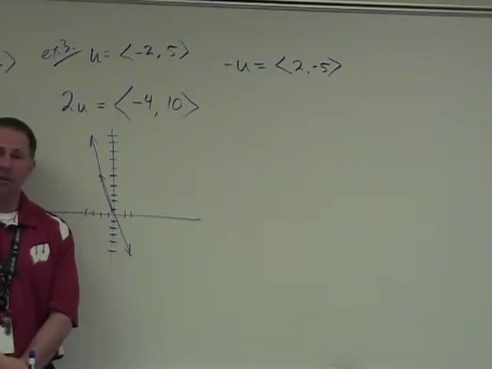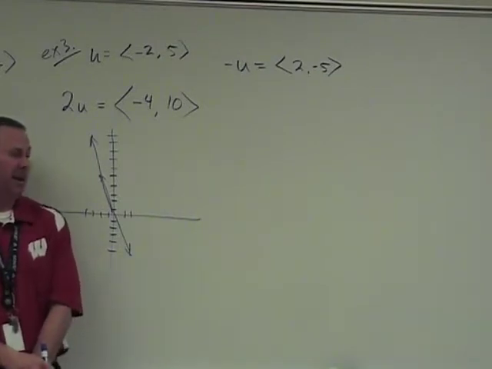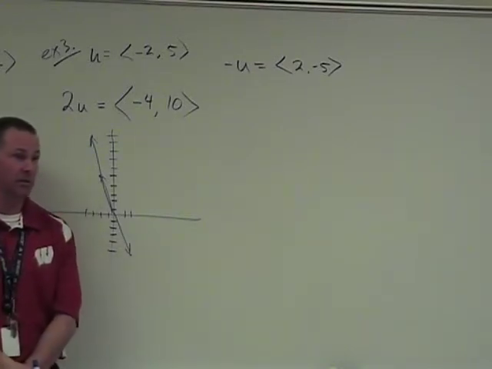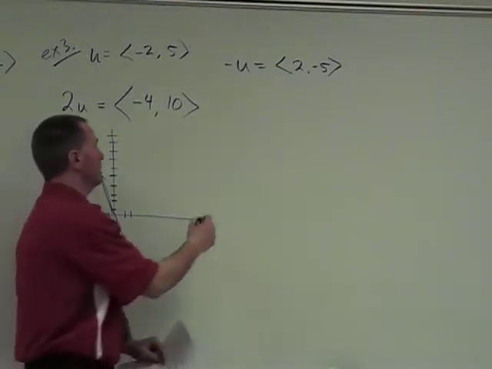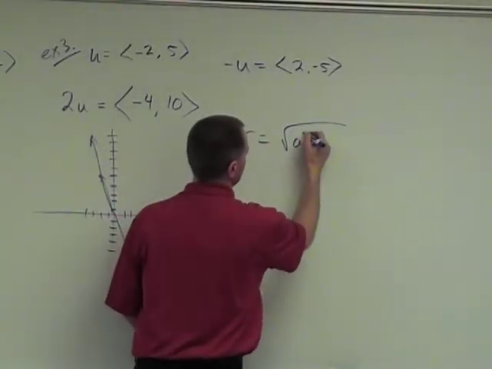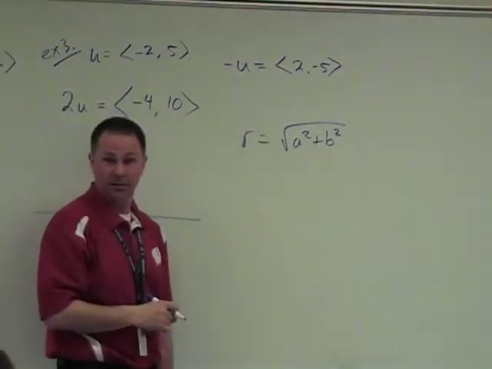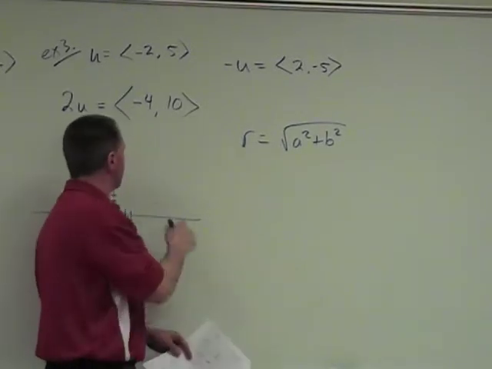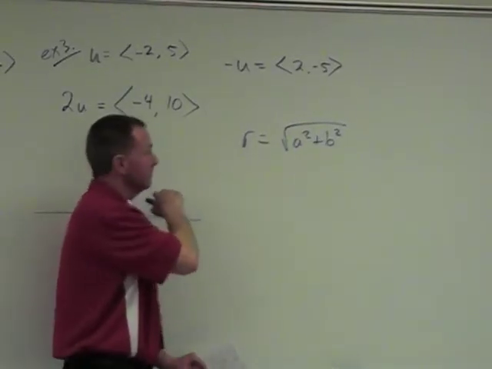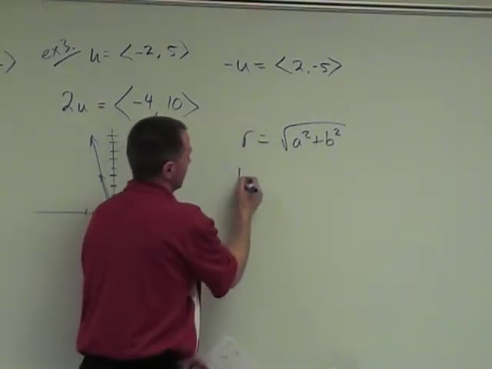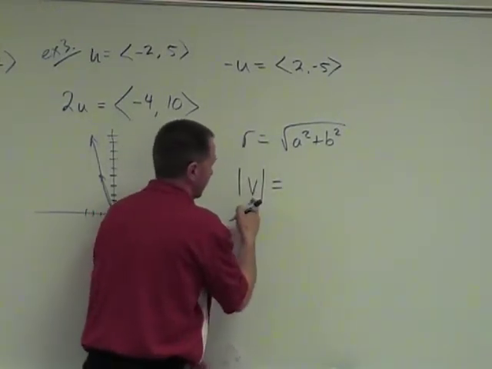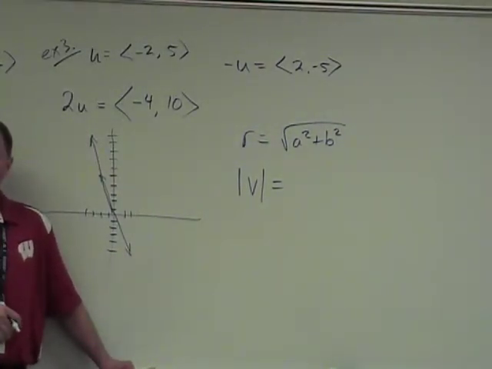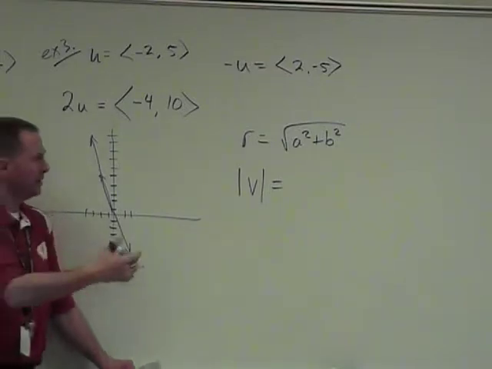So I'm going to try to tie all this together real quickly. In rectangular form, you have x and y. Complex form, you have a and b, i. When we're trying to find the length of the radius, your modulus, that was r equals the square root of your a squared plus your b squared, right? Which gave you the length of the radius. Don't these kind of look like radii? So in this case, when I write something like that, that's asking for the magnitude, the length of your vector. And you find it the exact same way.